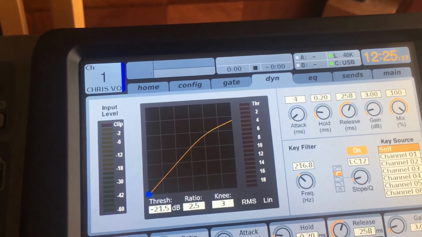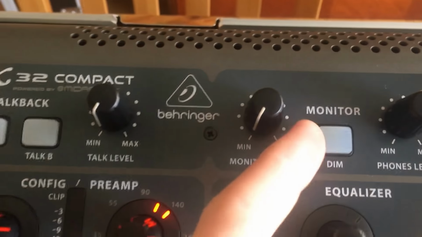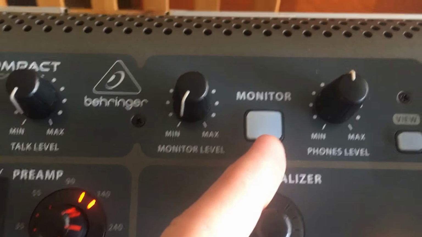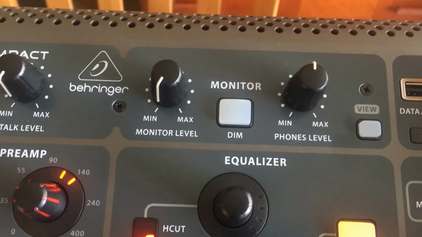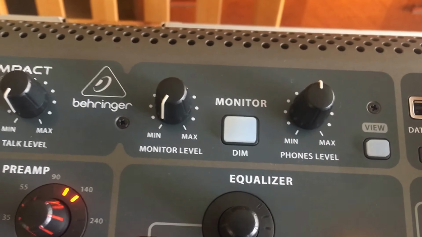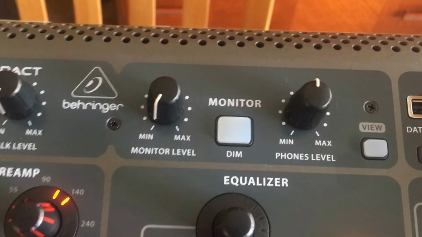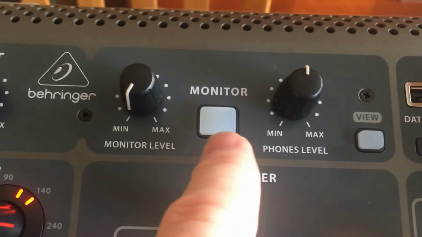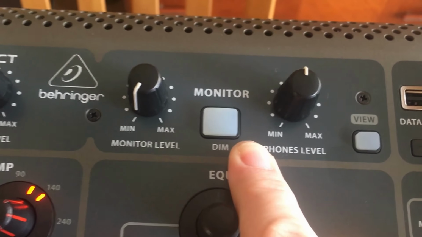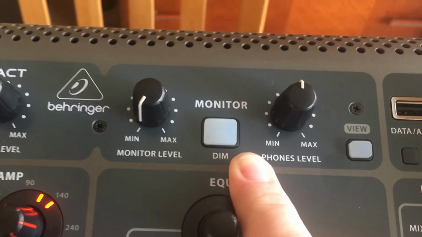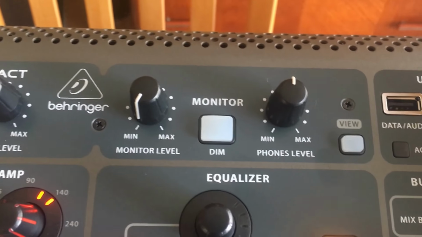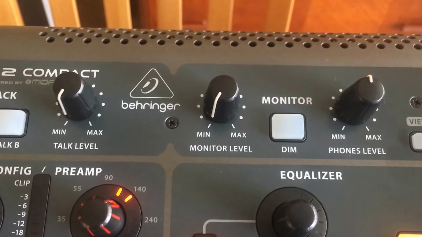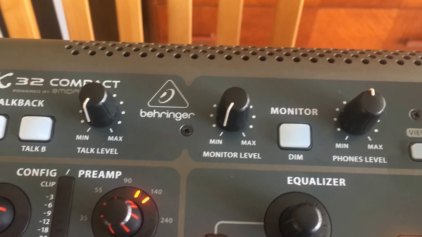One last thing, which actually has nothing to do with effects, but it has to do with this section up here. You'll see that it says monitor up here. This doesn't have anything to do with our stage monitors. Sometimes when you watch people mixing in large situations, you'll see that over at the sound booth, they've got 2 speakers. Those are the monitors that it's talking about here. So we're not going to be using that, and that doesn't have anything to do with the monitors that we will be using on stage.